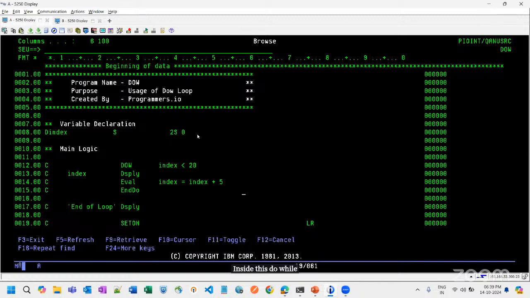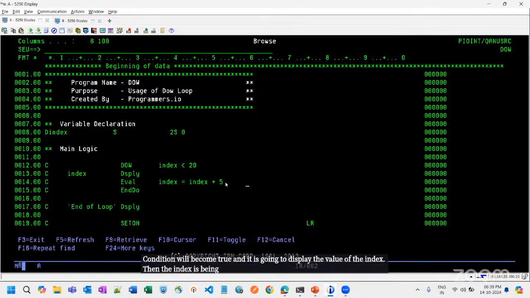So here we haven't initialized any value to the index variable. So by default, it will be taken as 0. So it is going to check the condition that 0 is less than 20. Condition will become true, and it is going to display the value of the index. Then the index is being incremented by 5. Then it will become 0 plus 5 will become 5.